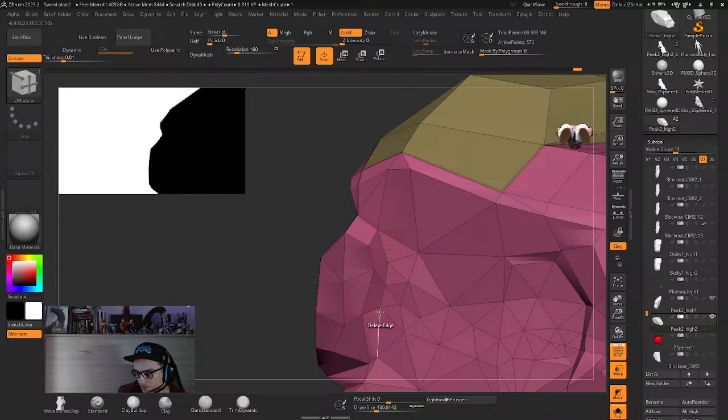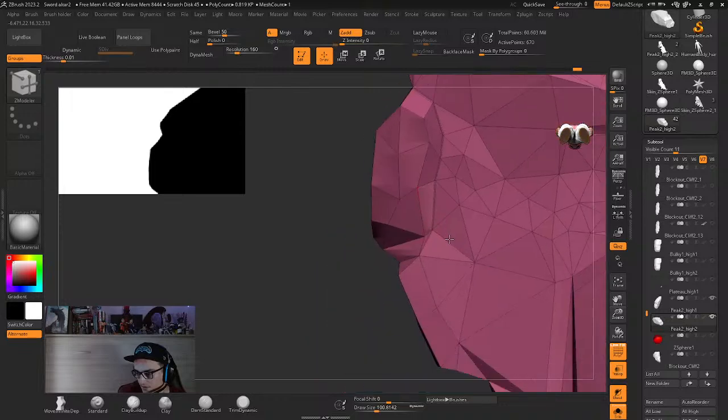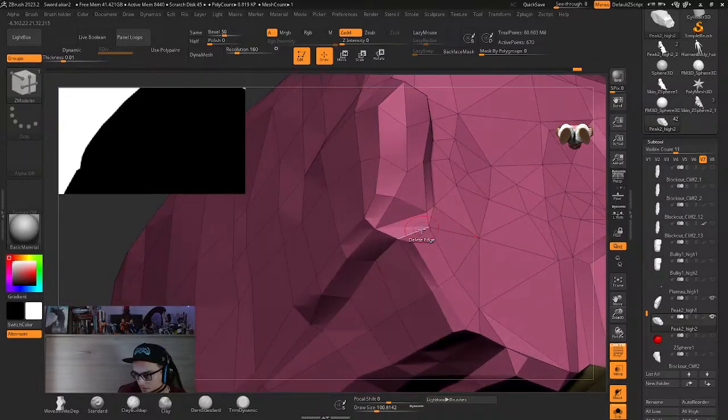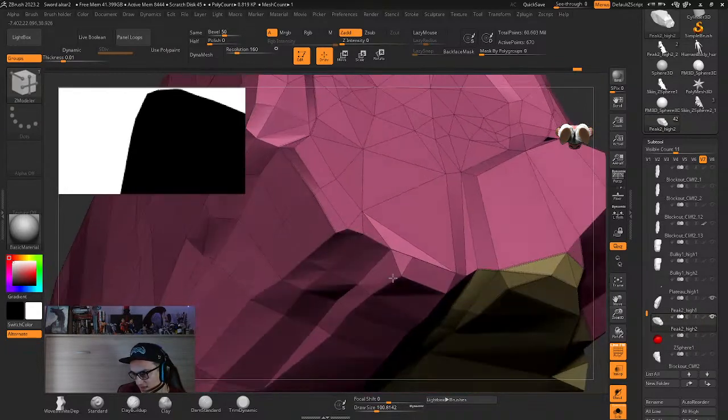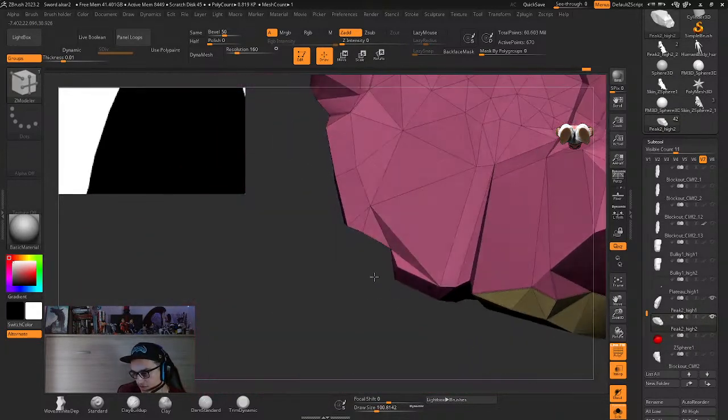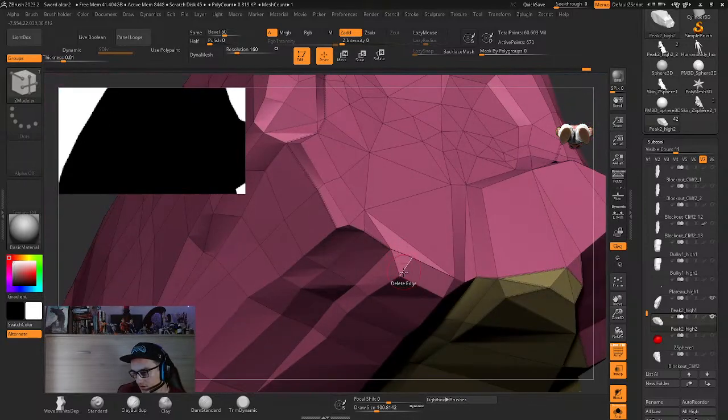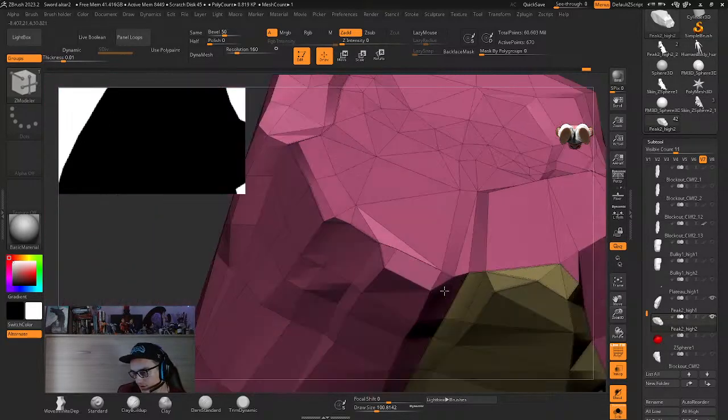So I'm gonna go over here, over here, over there, and then just cut it like so. It's not really hidden, but it's impossible to hide perfectly all of the seams.